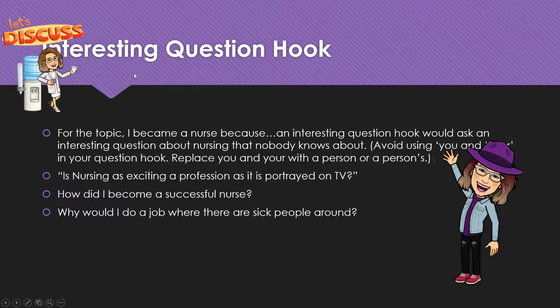Interesting question hook. For the topic, I became a nurse, an interesting question hook would ask an interesting question about the topic. Avoid using you and your. Replace you and your with a person or a person's for a more professional tone. Examples of an interesting question hook. Is nursing as exciting a profession as it is portrayed on TV? How did I become a successful nurse? Why would I do a job where there are sick people around? And in order to find out the answer to these questions, you have to read the essay.